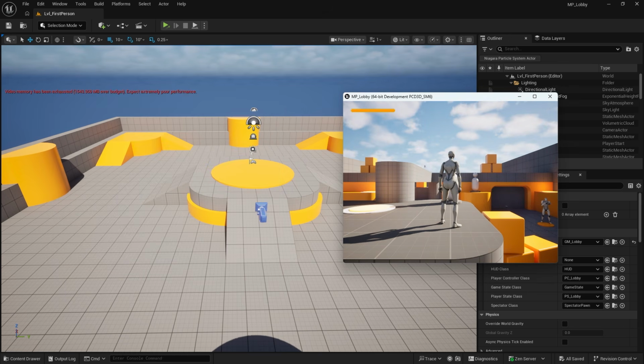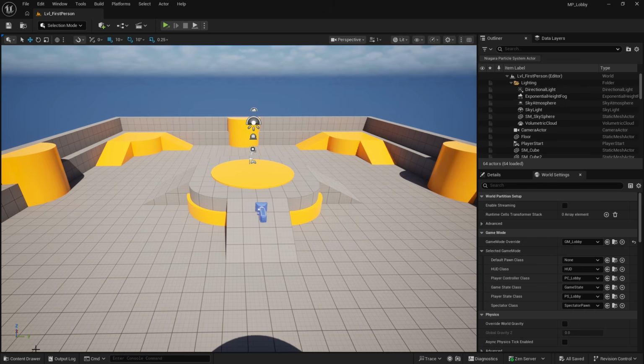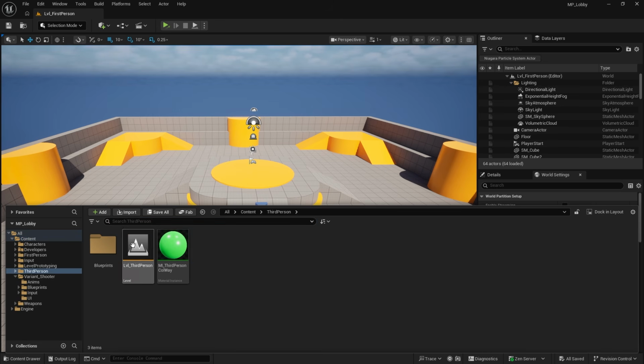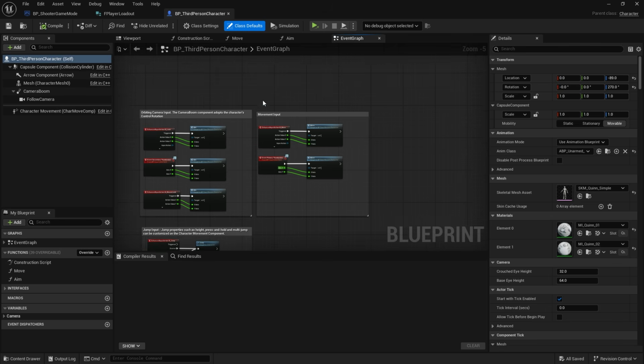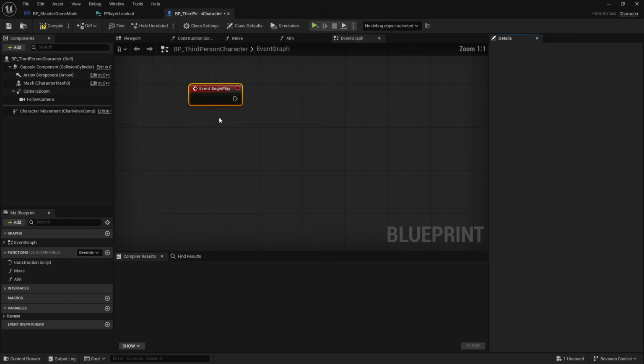And then anything like weapons the player starts with or the perks the player starts with, that's all handled inside of the character or controller, depending on what kind of information you're dealing with. If it's the character coming through it, then on your third person character or in the character class parent, which it should ideally be, you just have on begin play a checker that looks at the player state assigned to the player character. That's right. The player character has the player state assigned to it as well.